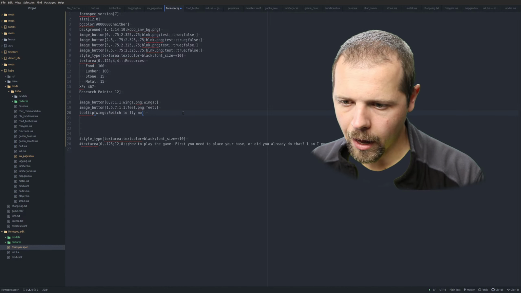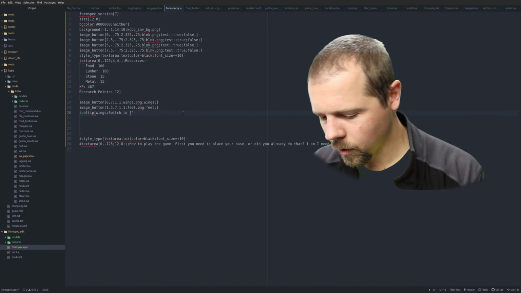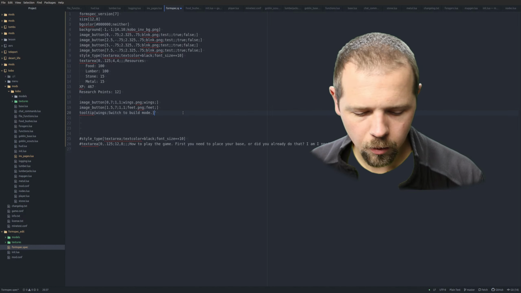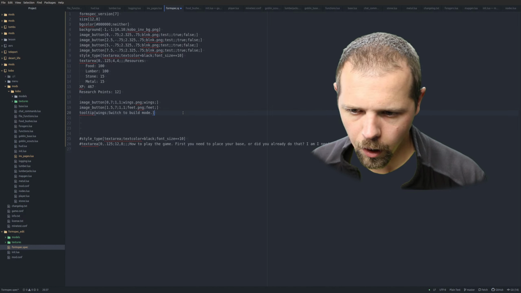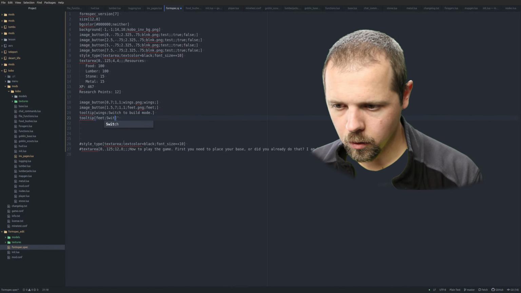switch to fly mode. Do we want to call it fly? Do we want to build mode? I mean, technically you'll be able to build in either mode, I think. But it really doesn't matter, because that's all changeable. This is just to get alignment. The text and everything can change in the future. That's not difficult. The difficult part is getting everything to line up properly. Okay, and then this will just be switch to walk mode.